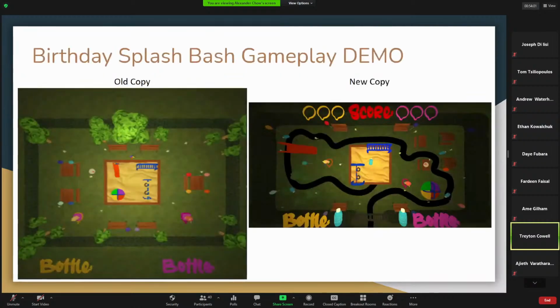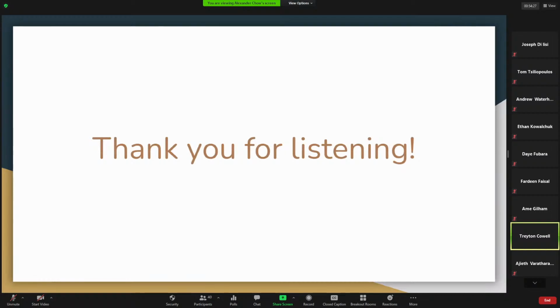A lot of our time has been spent updating the map. This black road here is textureless right now, but we're going to put a gray texture on it for gravel or something like that. We got a lot of comments on our map saying it was a little bit janky, so we went back to the drawing board and redesigned our map. And I'll pass it off to Alex here for the demo.